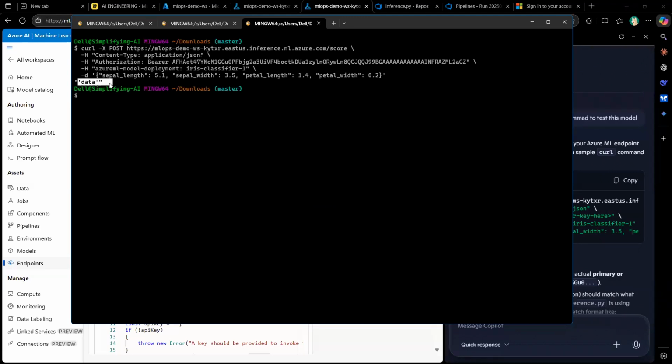We're getting data. Azure ML model deployment name iris classifier 1, right?